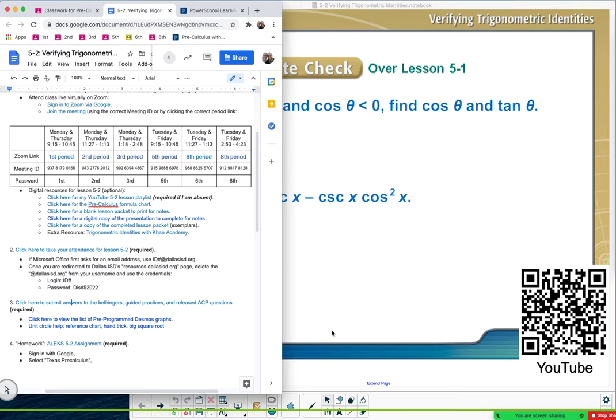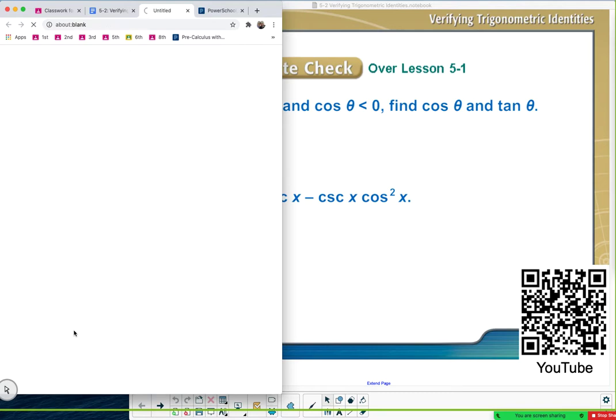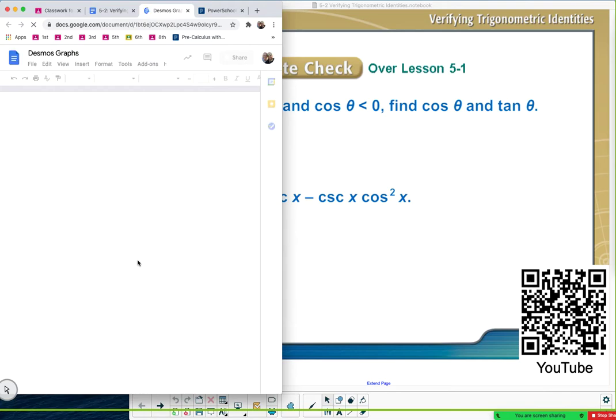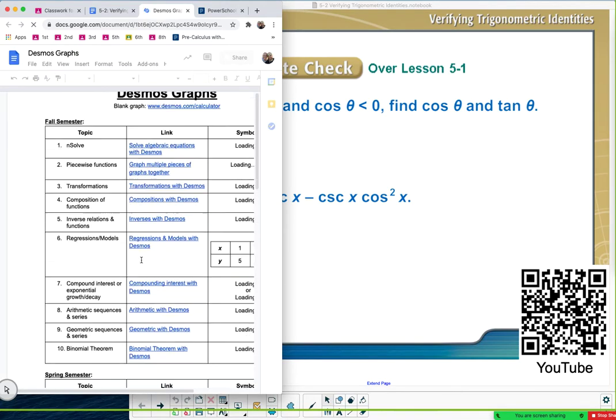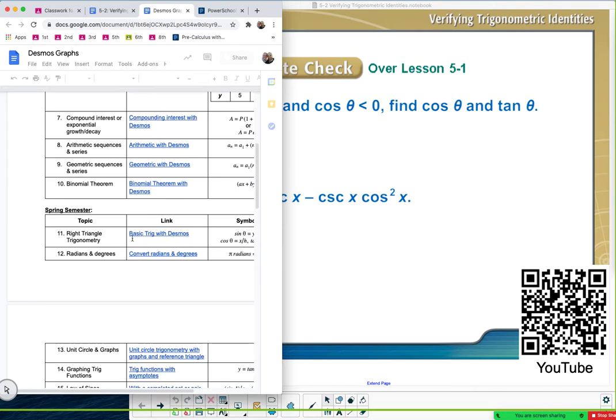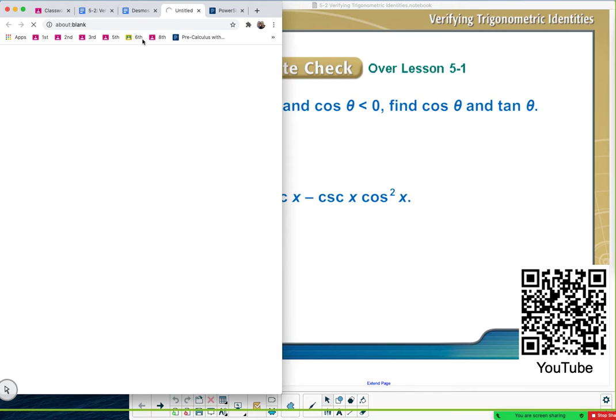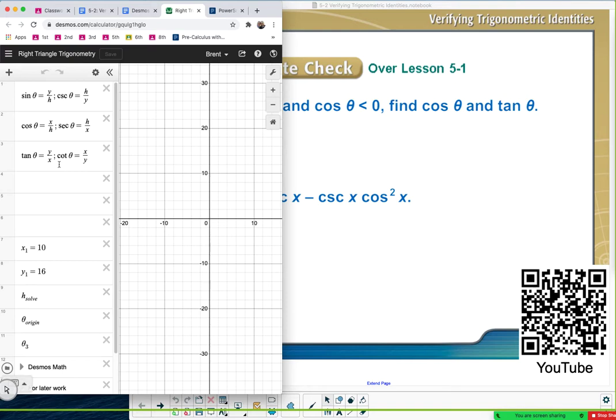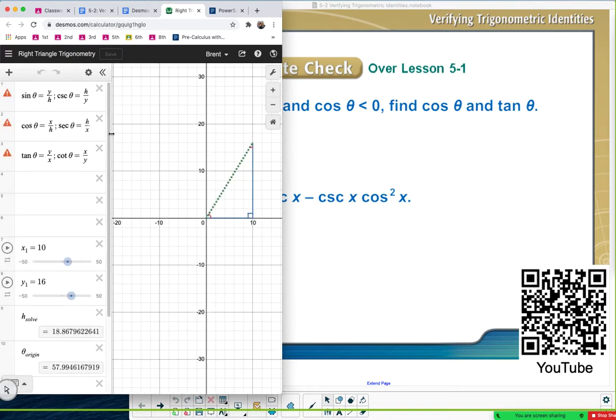We will possibly, I know we'll use Desmos just to check our answers. So I'm just going to go ahead and open up the Desmos graphs right there. I'm going to get just a blank one to start off the lesson. Actually, take that back. Instead of doing blank, I'm going to open up number 11, the right triangle trigonometry graph. That's because once it gets open, it'll have our ratios for trig in case we need those today, and I'll have that open on the left side of the screen. There they are, those ratios right there.